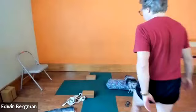Okay, now lie down on your back again, but this time have the bolster on the right-hand side of your body because we're going to do Supta Padangusthasana. So have the bolster on the right-hand side of your body. You can still have a blanket for your head as needed.